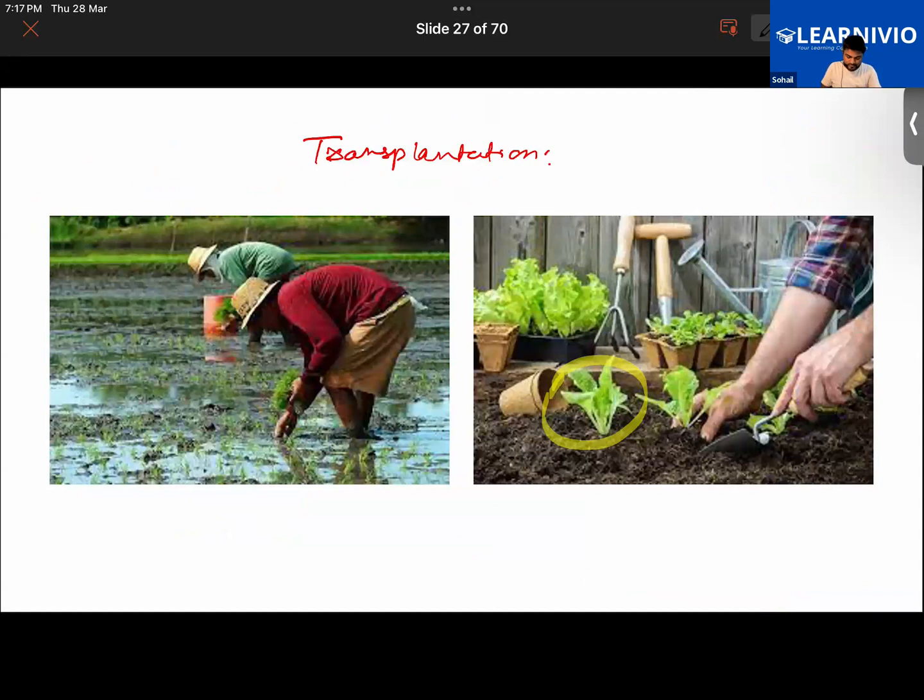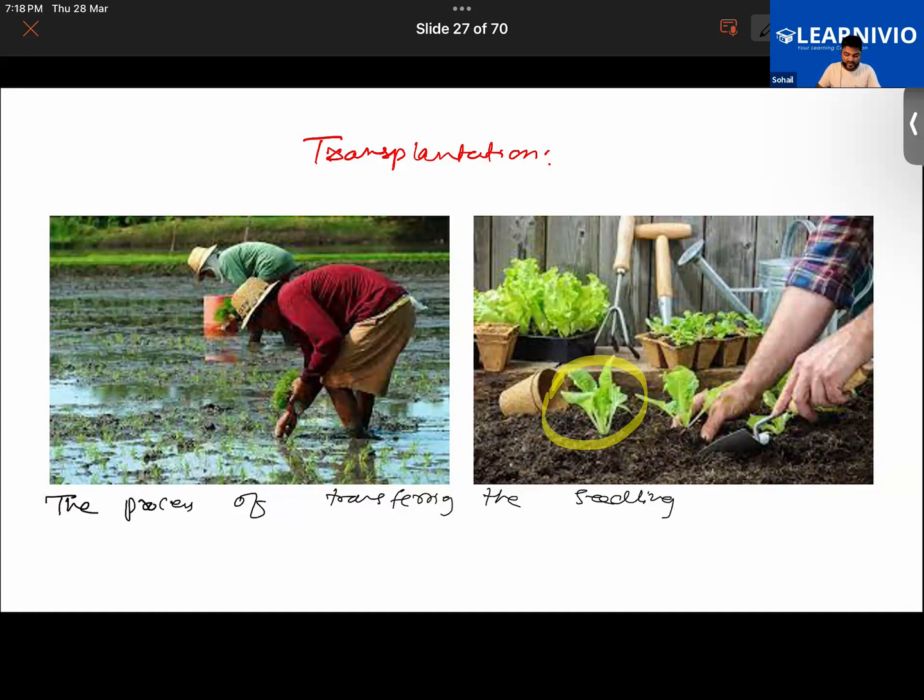Okay. So it is nothing but the process of transferring the seedlings. In the image, you can see the person is transferring the seedling from this nursery onto this mainland by hand.